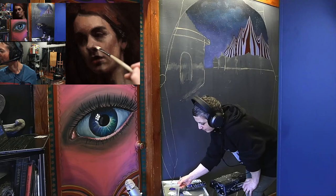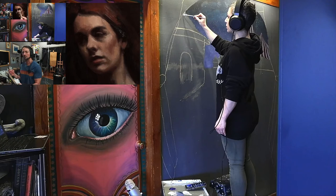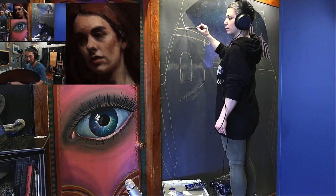That is overmodeled. That's not looking good. Whoops.